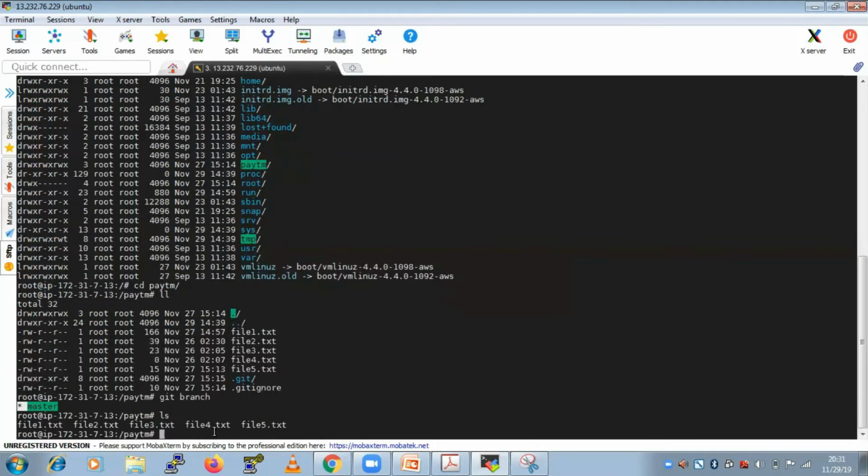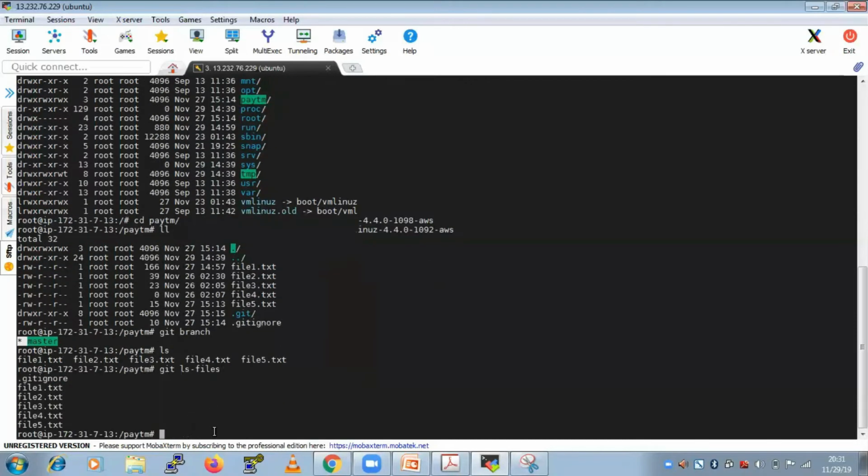And if you have already committed the files, pushed them to the staging area and from the staging area to your local repo, then they will be listed under git ls-files, meaning your local repo. Correct, guys? And if I do git status, nothing will be there, right?